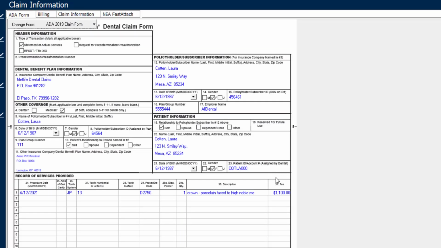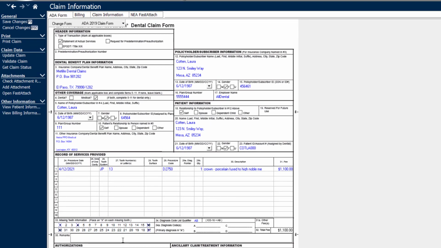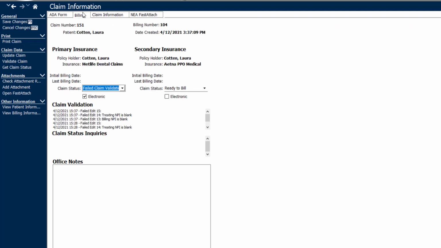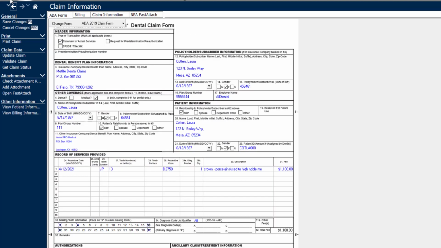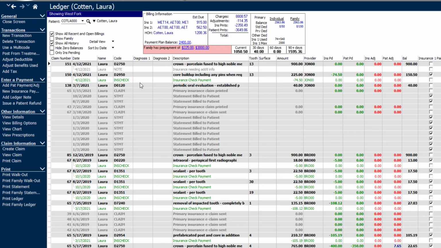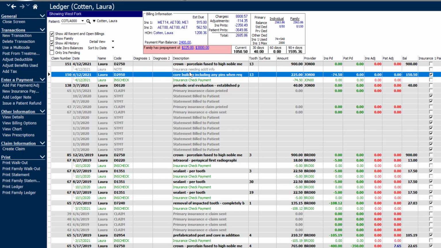And if you had any attachments, anything in the remarks, any items of note, those would carry over from the old claim as well. So you don't have to do all the legwork again to have that claim ready for rebilling. So here's our new claim with just the single item listed on it. And you'll notice there's a claim number of 151, so that is a new claim number. And we can go ahead and resubmit that when we're ready. And now that singular charge is ready for rebilling to the insurance company.